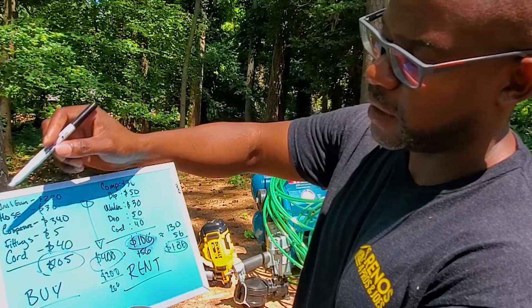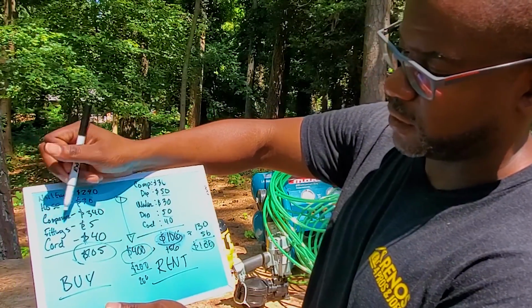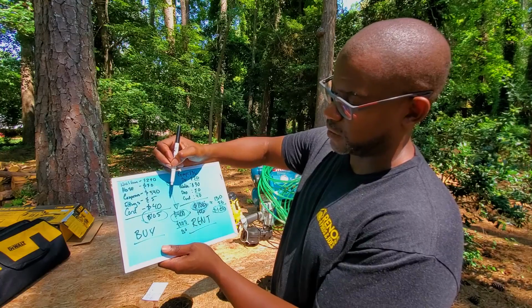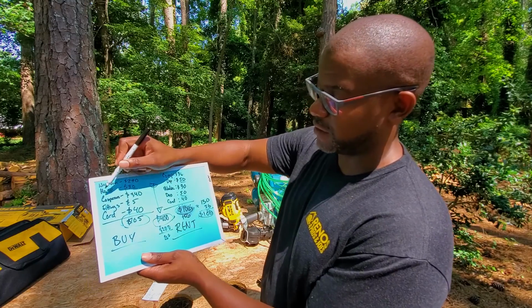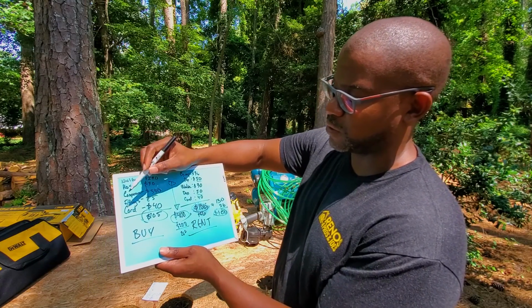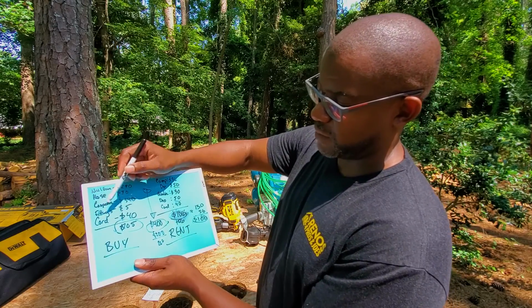On this setup, what can you sell? You can sell the nail gun, you can sell the compressor, and that's pretty much it. The hose, you paid $30 for it. You're going to be hard pressed to find somebody who's going to pay you anywhere near that on that used hose. The fittings don't really have much value outside of being on the hose.